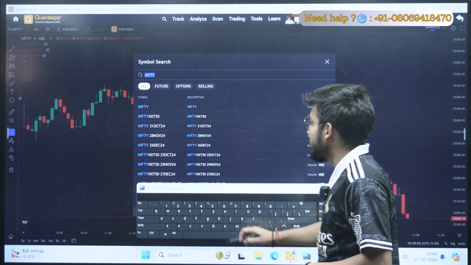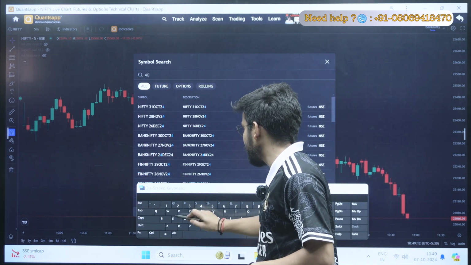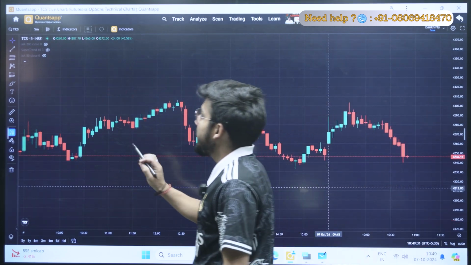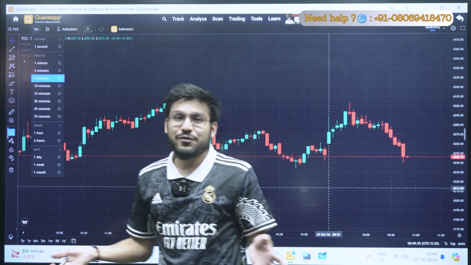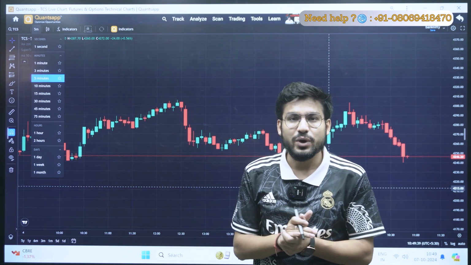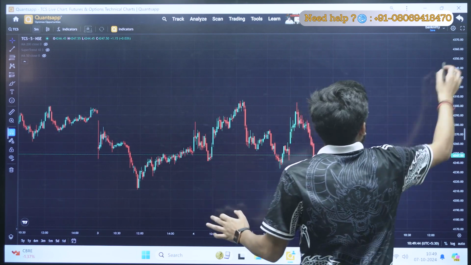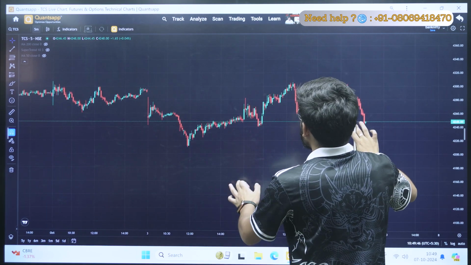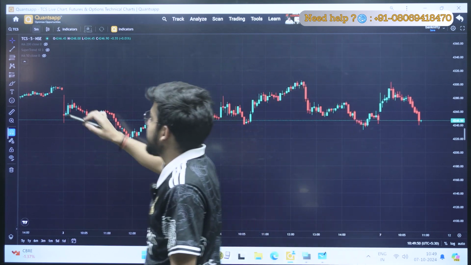Okay, so first let's see which stock should I pick. Let's pick TCS. Okay, so I have opened the chart of TCS and the time frame I am selecting is 5 minutes. If I'm making my trend line in 5 minutes, so I'll trade in 1 minute. Okay, so that is the thing here. Okay, so let's see if I'll get some trend line here. Okay, so I can see a trend line at this point, right? Okay, so there is a trend line.